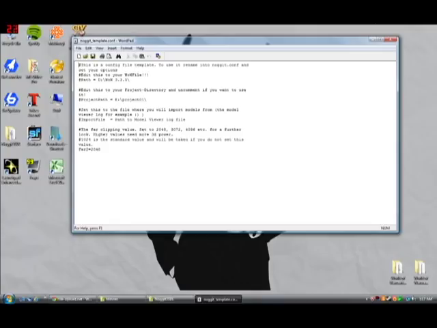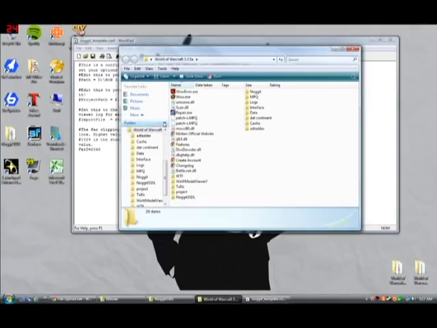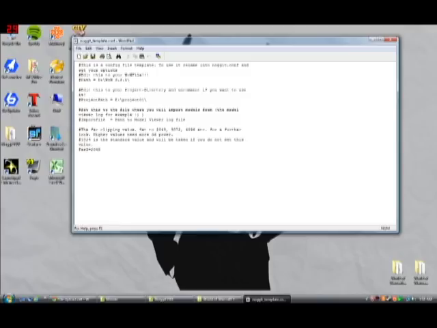First one you'll see is the path to your WoW folder. It says path equals D World of Warcraft 3.3.5. So that's probably not where you're going to have your World of Warcraft folder. So you're going to go into your WoW folder, find the path, should be up here if you're using Windows, copy it, and paste it right into here. There you go. Make sure you put a backslash after it, or else it won't work. Don't know why, but that's just the way it works.